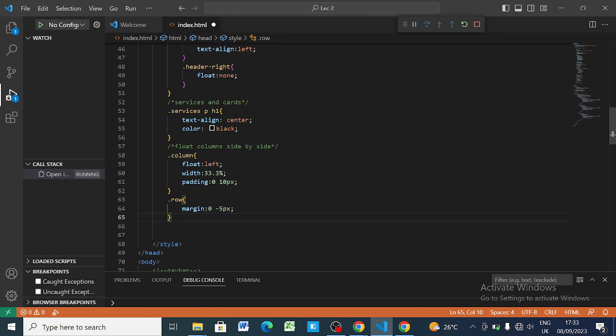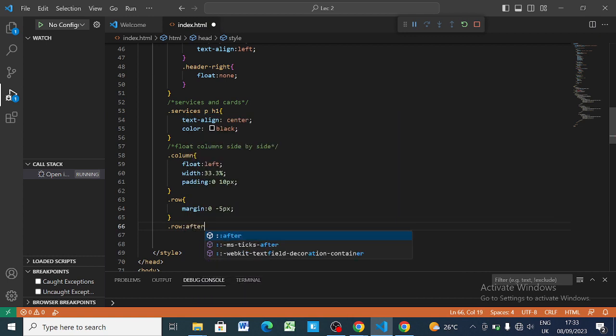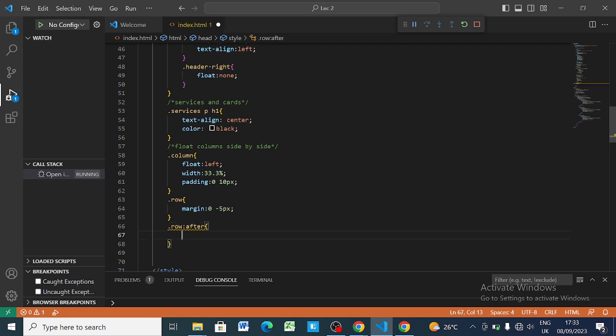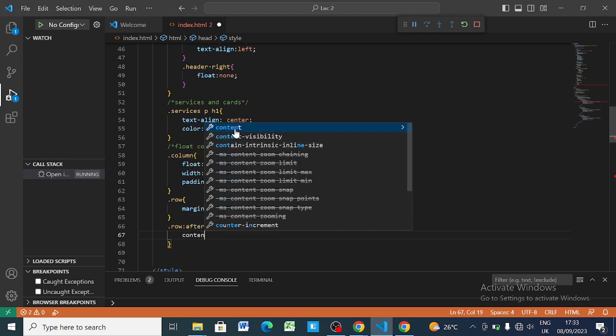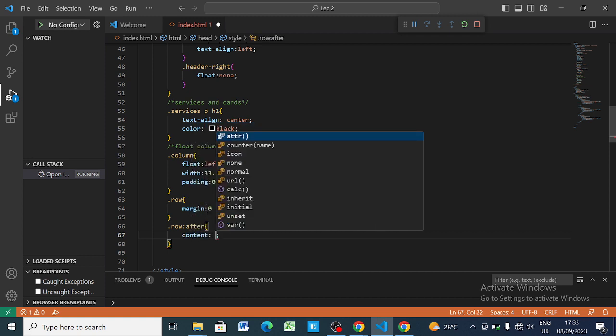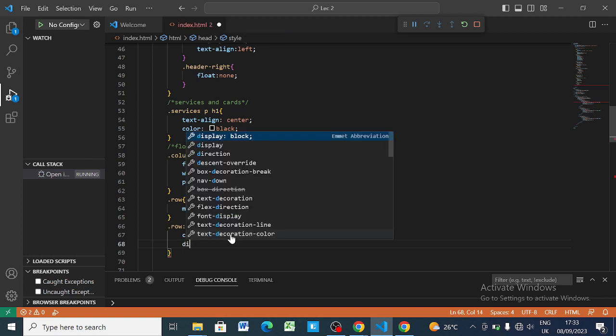Let me call a row after. That's after when it has been displayed. I want the content to be displayed inline. Going to open that. After that, I'm going to display it in form of a table.